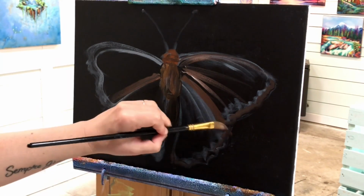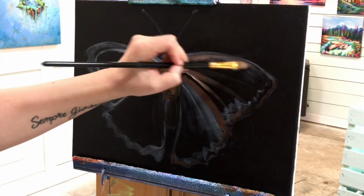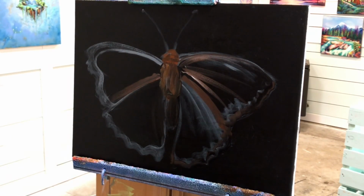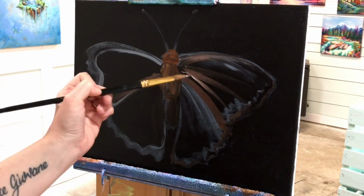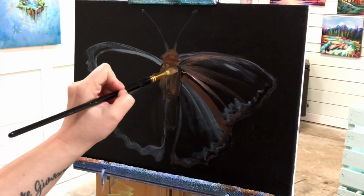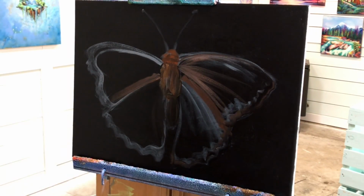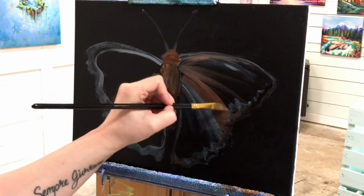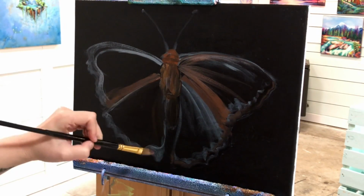So I'm going to continue working on the pattern, the shape, and the highlights and shadowing on this moth, and I'm using a combination of burnt sienna, burnt umber, yellow ochre, black and white right now. I really like using the cat's tongue brush because I'm really able to get in those fine details, little hairs, which you'll see me do in just a moment, on the moth's body and on either side of his abdomen.